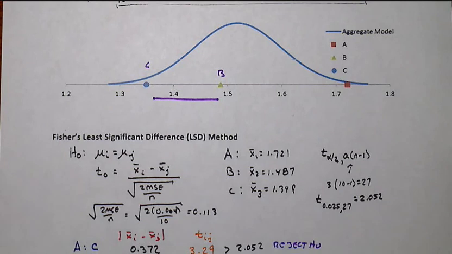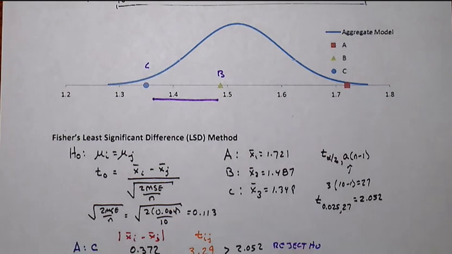Now, if we redo this for the 1% level, then we'll get a different answer. But now we have more detail than what we did before. We didn't know which one, and now we know it's A. That's the one that's sitting out there and is likely to be the one that's not equal to the others.